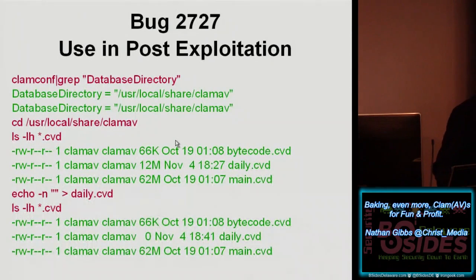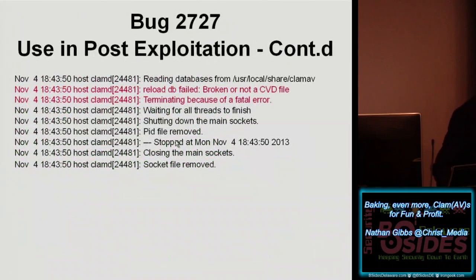So, it does that, and does this. Oh, something's wrong with the database. Let's just shut down. So what's the big deal? So we can knock over ClamAV installations. Well, small businesses, or even businesses that use it, may use it for their email virus scanning. They may have it set up so that it stops all emails if it can't scan them. So your email stops. They also may have a cron job or something like that running, which every day will scan the systems for viruses.